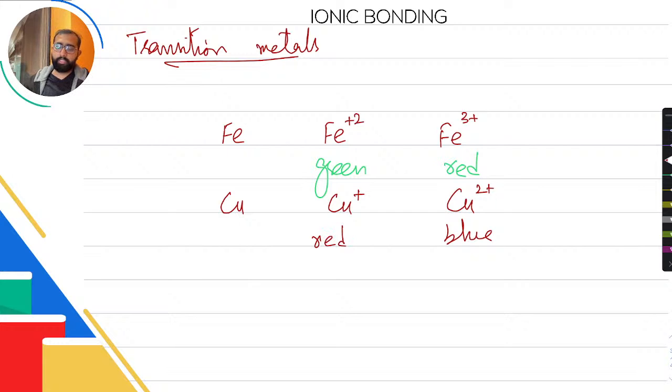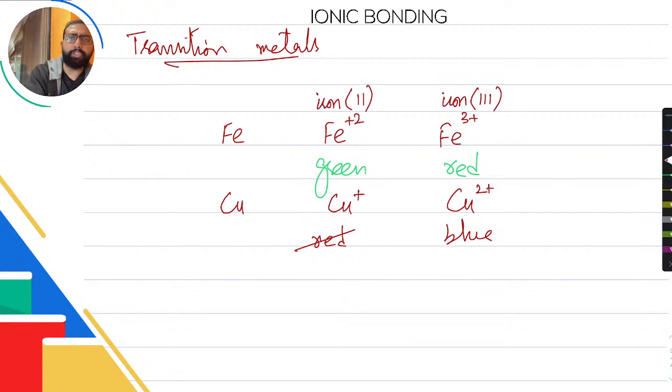But in O levels or IGCSE, we don't talk about it. We just focus on the blue one, copper 2. But of course, what's the name? This one is called iron 2. Why 2? Because iron has the 2 charge on it. So remember, it's not telling me how many iron I have. It's just telling me that it is iron 2 with a 2 charge. Similarly, this is iron 3 and that is iron with a plus 3 charge.